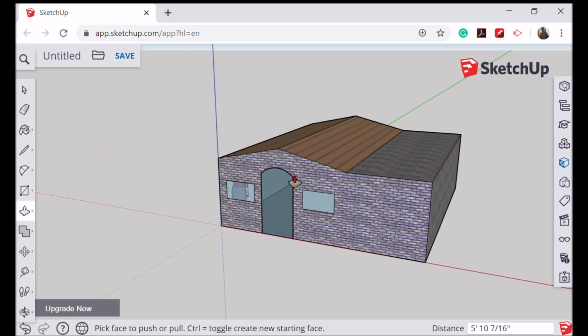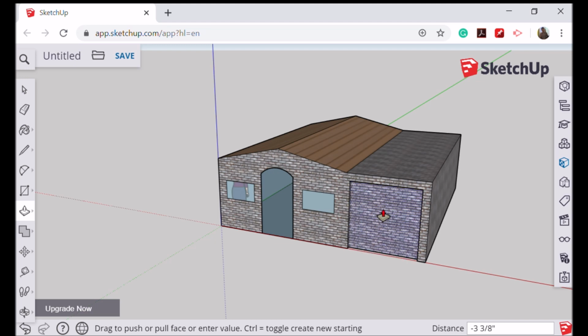And this will be the garage of the house. And I'm using the rectangle tool to make the garage door, right in front, and push again. So this time, just push a little bit, not too much.